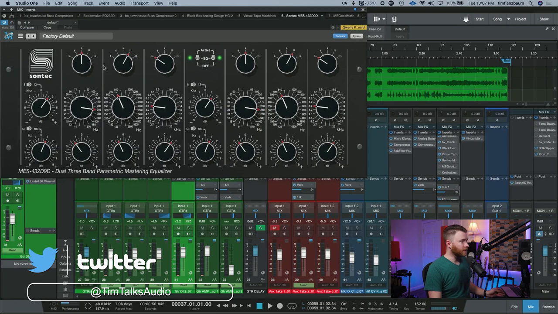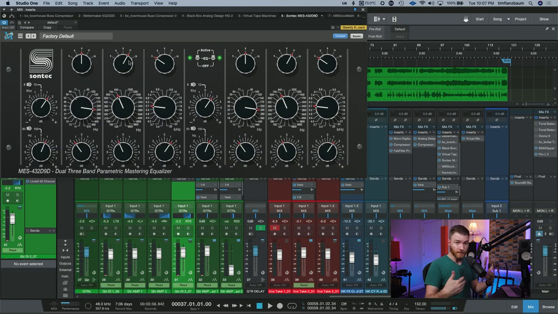And the selectors on top are the bandwidth cues because this is a parametric. So you can actually adjust how wide or narrow the curves are for the three different bands. And we also have everything linked. We can change that. Again, this is all going to go in deeper depth in the dedicated video.